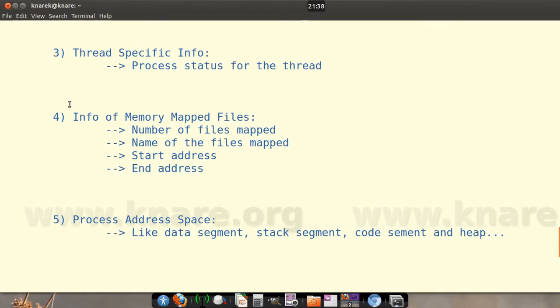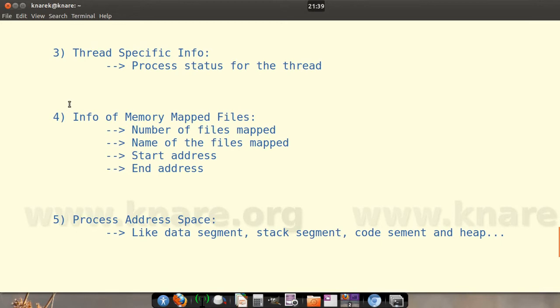To generate this core file also, you have to tell the kernel how much core file it can generate. Let's say the core file is 2 GB or 3 GB. It cannot be generated automatically. You have to tell the kernel what size of core file to generate, because you will have your own limits in disk space. You tell the kernel that you want it to generate this much core file, not more than that. Then the kernel will generate a core file whenever there is a problem with your program.